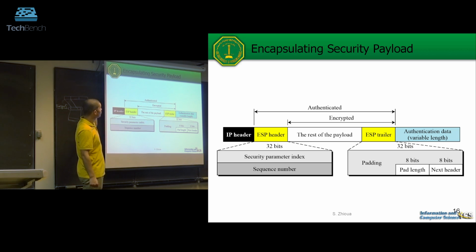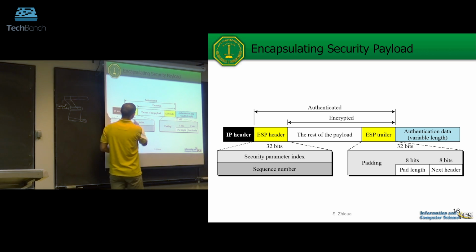On purpose. First example was tunnel mode. The second was transport mode. So you notice that by seeing if the IP header is protected or not. Okay. This is how to distinguish between tunnel mode and transport mode. Now, what is authenticated is all the data, including the header and trailer.